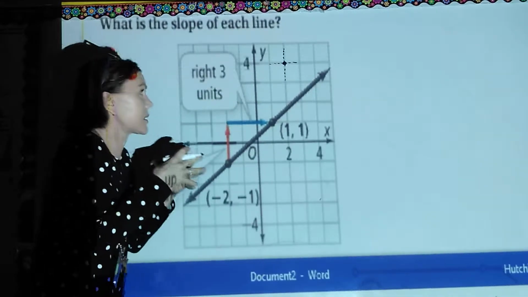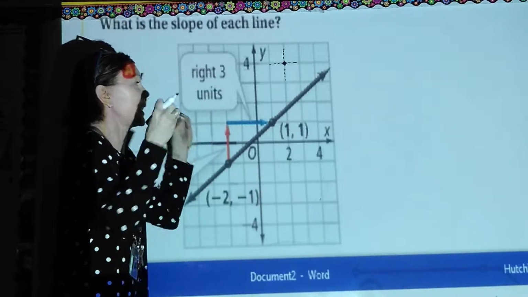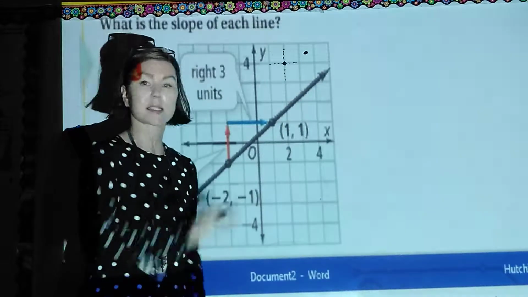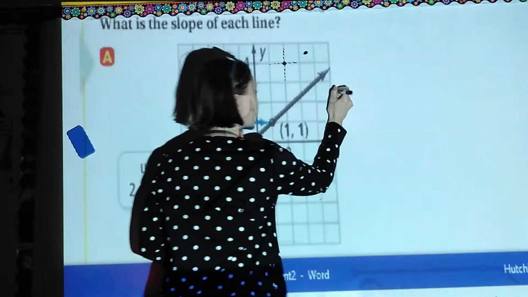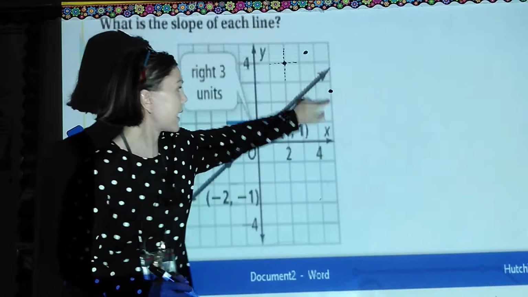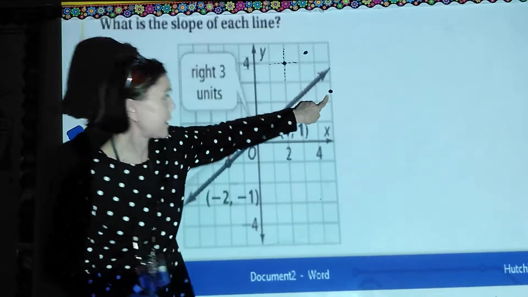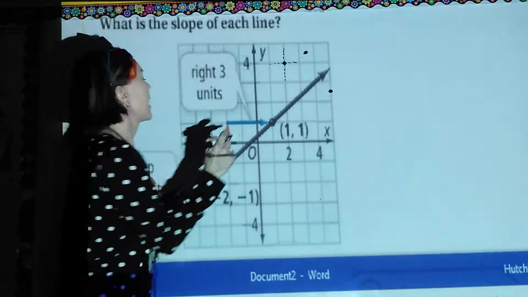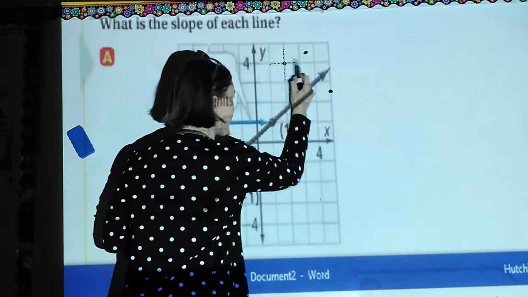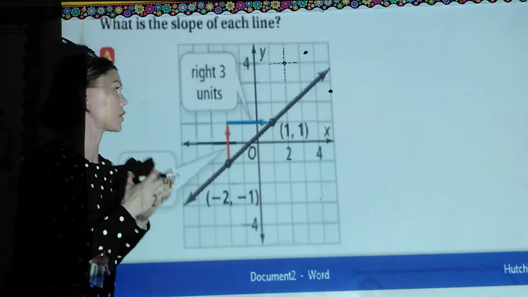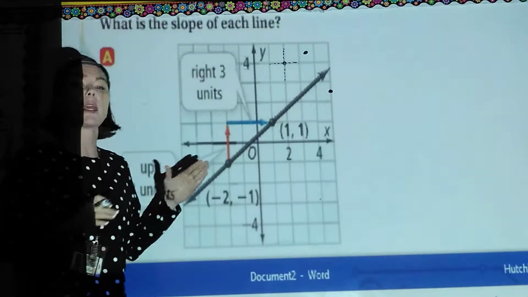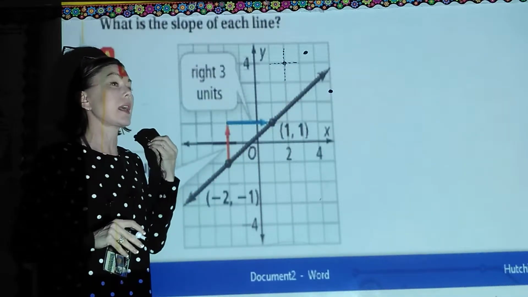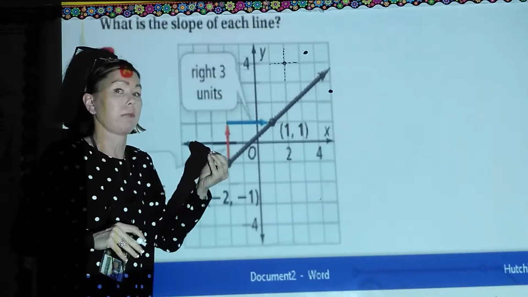It would not be considered a point on the coordinate plane if, for example, the point was like right in the center of the box. That doesn't count. Or if it's like right on the edge, like right in the middle of a side. That is not a point. In order for it to be a point, folks, it has to be at the crossroads, okay? It's got to be at an intersection of two lines. And when I say you need to locate two points on the line to find the slope of a line, it has to be 2 points on the line, okay?